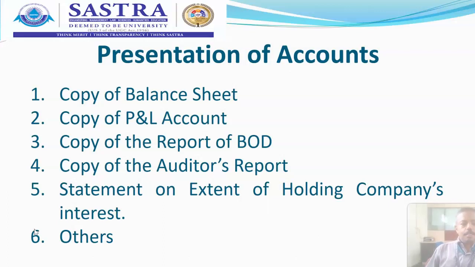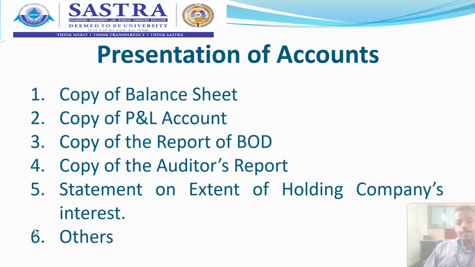And then a statement that indicates the extent of the holding company's interest in the subsidiary company at the end of a particular accounting year of the subsidiary. So what is the holding company's interest? What proportion is it? To that extent, what is the portion of share capital? What is the portion of all the assets which is held by the holding company? That has to be prepared in the form of a statement and submitted.